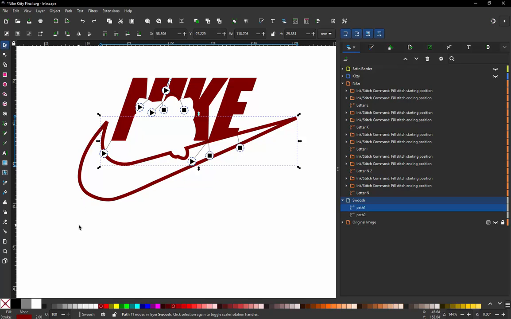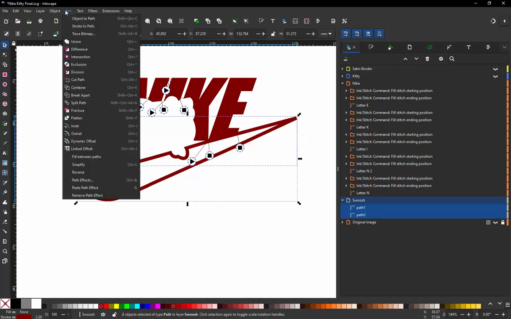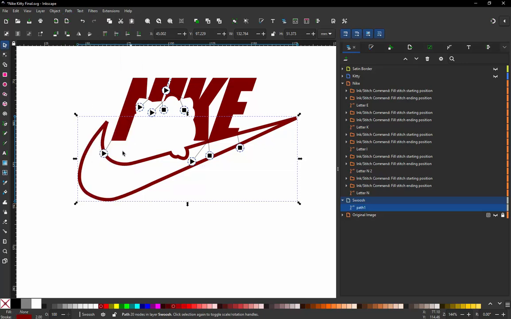Now InkStitch requires the two rails to be combined. So that's why we wouldn't typically break it apart. When we broke apart the nodes, the two pieces were still combined. So we'll go back up to path and choose combine, and now we're back to where we were after we broke those nodes.